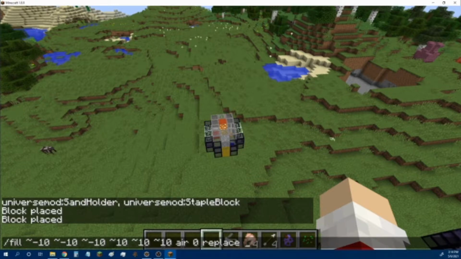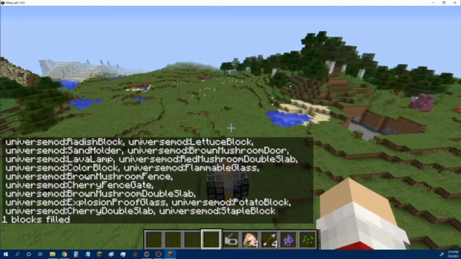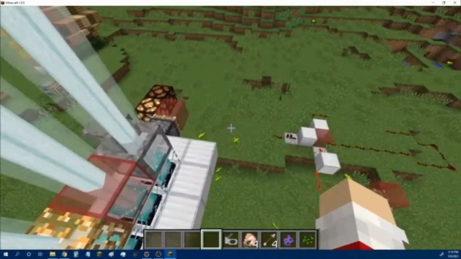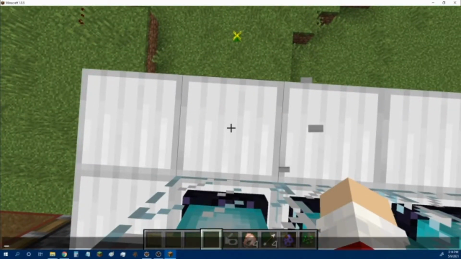Air, replace universe mod state or sand holder. There we go. So I have to place the block using /setblock, and I'm gonna have to break the block using /fill. This is going to be fun.